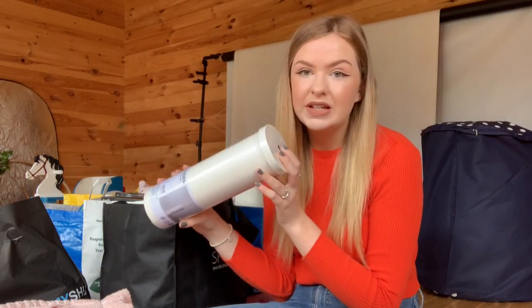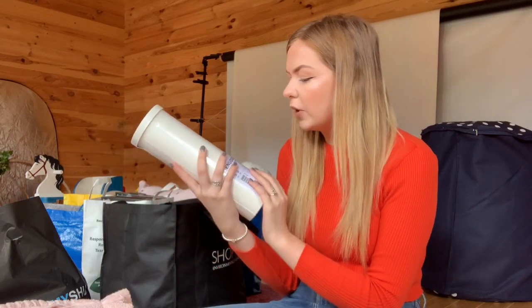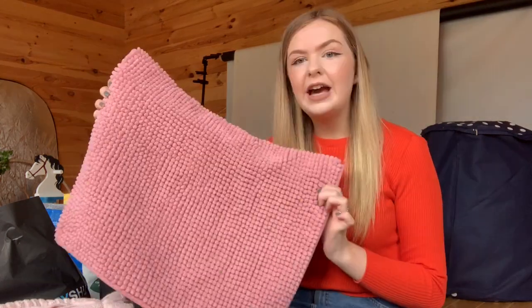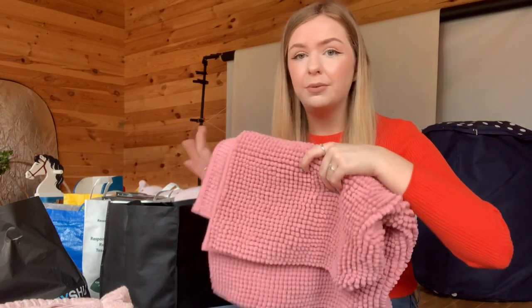Next I got a standard toilet brush from IKEA — it's literally £2.70, so I'm not too worried if my accommodation already comes with one. It's a beige cream colour and looks a little bit nicer than a really standard plasticky one. Moving on, I've got my bath mat. I feel like unless you have a bath mat you're just using up unnecessary towels. It's a really nice pink colour to match the theme, and I think it was about seven or eight pounds.